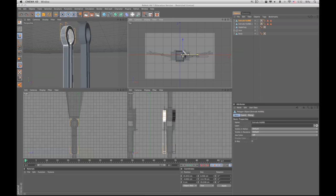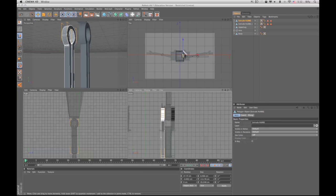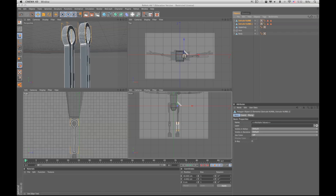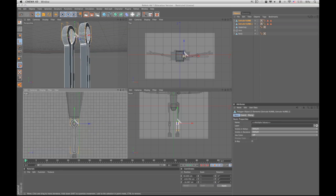Now if you notice in my front menu there's no axes down here. I can see it here, but I cannot see it here. That means my axis is probably somewhere off of where it needs to be. So we're going to move that axis back down so it's more in the middle of both of these. And so I'm going to use not Model tool, but the Use Axis tool here, right here. And I'm going to move that axis down kind of where I want it, kind of right there in the middle where that circle where it's going to bend. And I'm going to move it here in on the right angle.